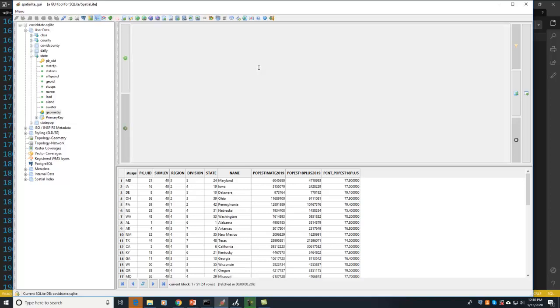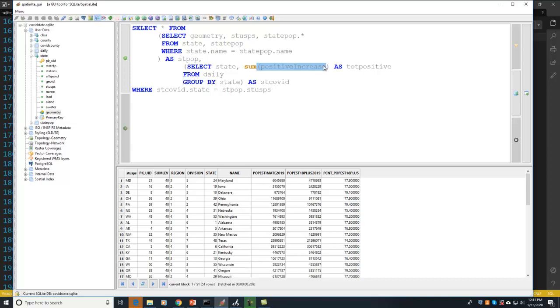And then this is another table, and this is another table. Here we're getting the sum of the positive increases as the total positive increases, and this is from daily. And we're going to group it by the state. So this is going to be another table called state COVID. So we're going to look at where that state for state COVID is, and that's really coming from daily.